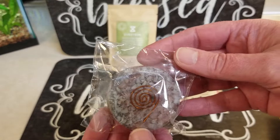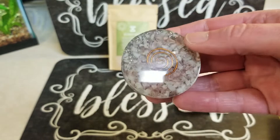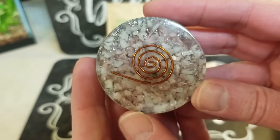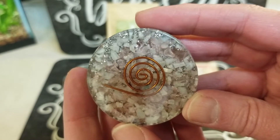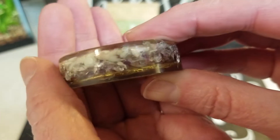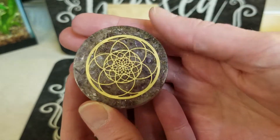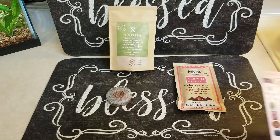The next thing is an organite — the Dream Seed Organite. It says: clear yourself, technology devices, or your sacred space of negative energy with this organite disc featuring the Dream Seed design from the Seed of Creation, made with a powerful blend of crystals and metals. It is a $22 value. It is very amethyst-looking with the colors — that is beautiful. I don't have one of those.